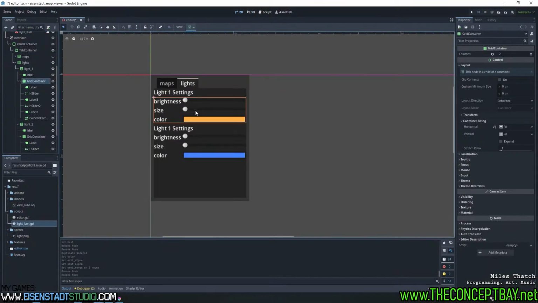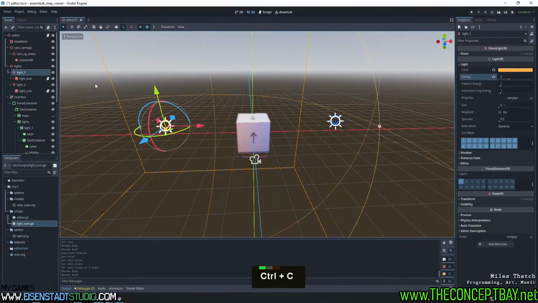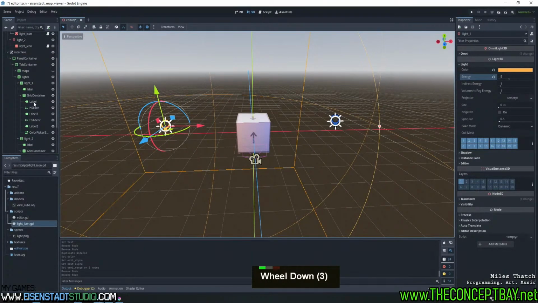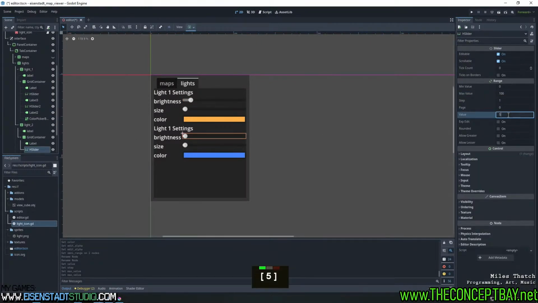Cool. Brightness set to by default. Energy 5. Step 0.01, and then I guess 20 should be plenty for the brightness. Maybe 50. Sure. Okay. 5, 50, step 0.01.